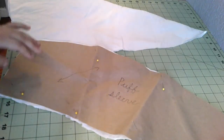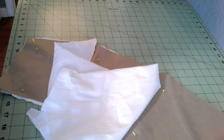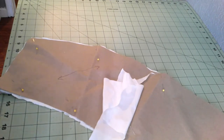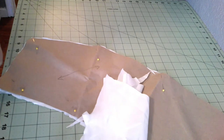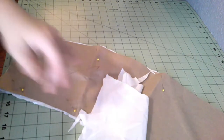So there's cut out. This is big enough of a piece to actually cut something out of, so I'm going to leave it with the regular fabric. This is a tiny scrap, but I don't ever throw my silk scraps away. I have a big bin of silk and wool and velvet scraps, and I am saving them for a crazy quilt. That will be an eventual project that I've been wanting to do for a really long time. And so ever since I started reenacting, I have been saving all my little nice fabric scraps to make one.